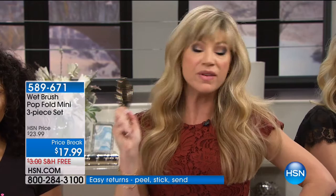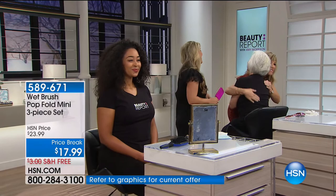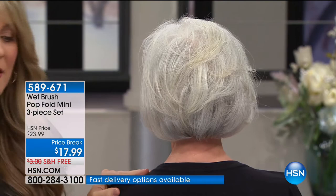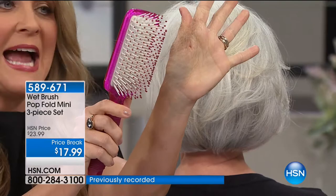Look at the shine I'm getting in my hair. You get all three of these — nobody else has the value we've got for you today. I'm not ripping, not pulling, not tugging on my hair. If you have it, please be part of our show — the number to dial is 1-866-376-8255. Until you've experienced the Wet Brush, you've never had the best brush. I was noticing Patsy — she has beautiful thick hair. Ladies, maybe you're dealing with one of those old brushes where after every session you're pulling out gobs and gobs of hair.